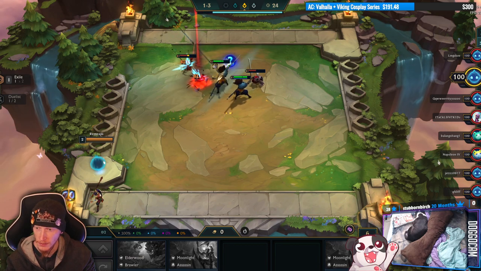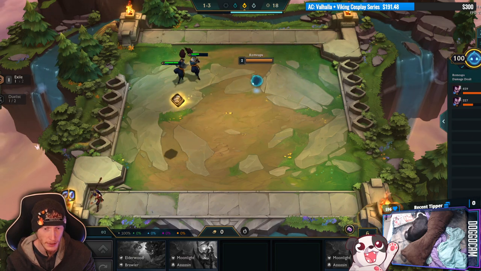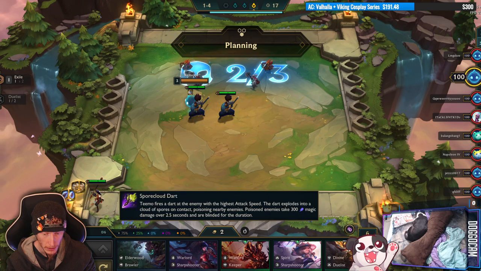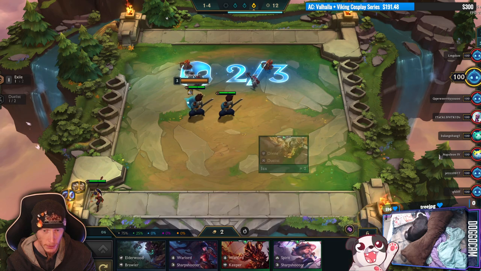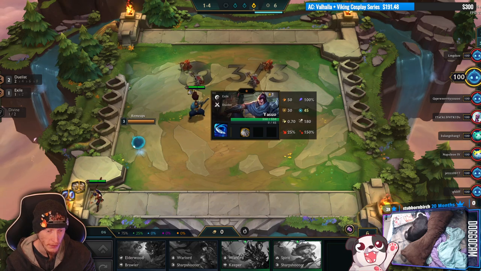Where's my mana? Very confused. Oh, I want it. Go get it. Yay. Go friend. What is that? Oh, sparring gloves. Critical strike, dodge chance. Duelist. Oh, I like Jax. He's cool. Let's bring a Jax. Let me at him. Get him! Oh, should I need it? I'm gonna come back over here.